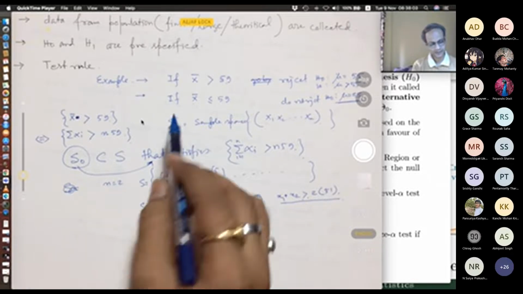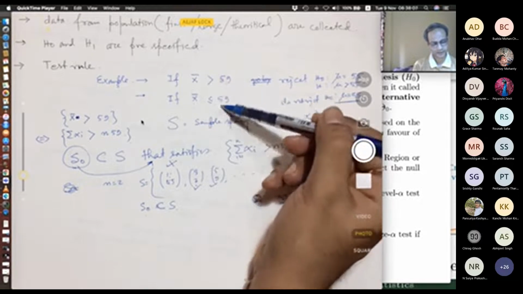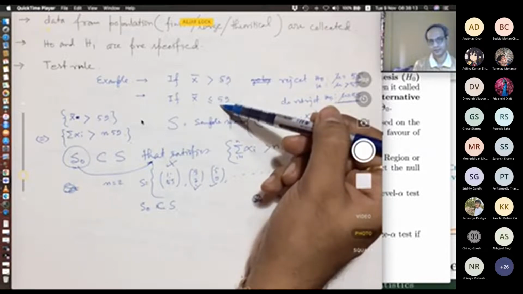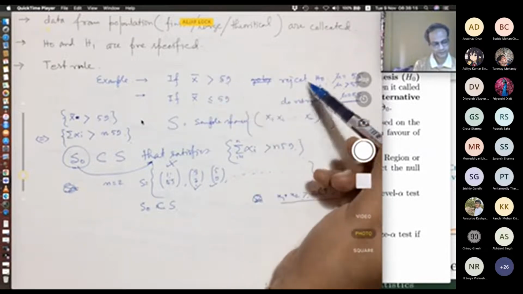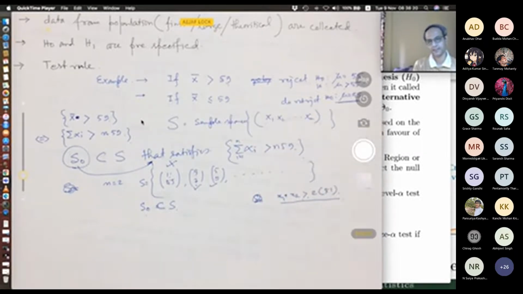You can see that it is making the rule in such a way that there is a clear-cut if-else condition. If this, go by this; else, go by this. So whenever there is an if-else condition, some of the elements of the sample space will satisfy the if condition, and the other part will satisfy the else condition. That is as simple as that.